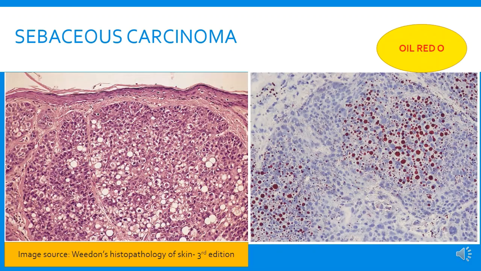This particular picture also shows an irregular infiltrating tumor comprised of basaloid cells, and the intervening tumor shows these vacuolated cells with marked cytologic atypia and frequent mitosis, which will help you to arrive at a diagnosis of sebaceous carcinoma. As for special stains, if you have a frozen section and you suspect sebaceous carcinoma, an oil red O stain in that frozen section will nicely highlight the sebocytes and help you to confirm that these are indeed fat vacuoles.